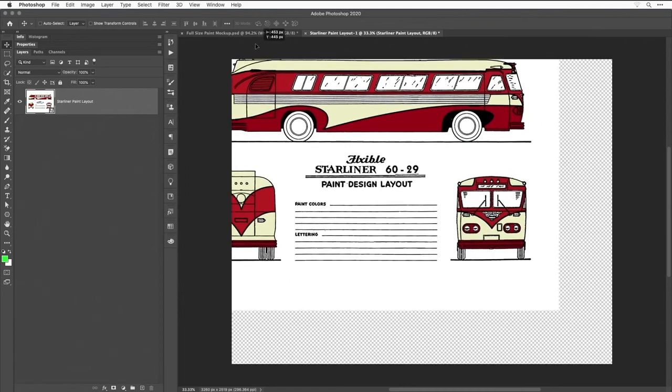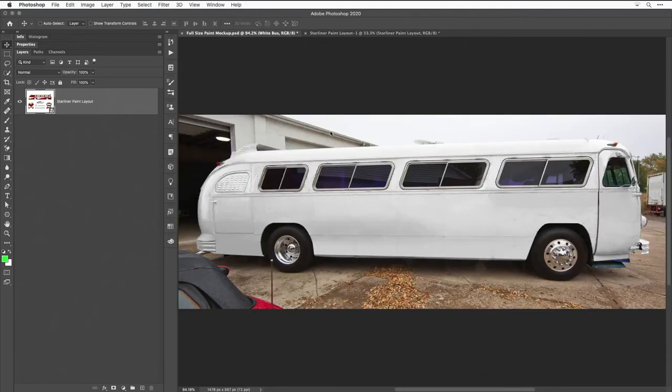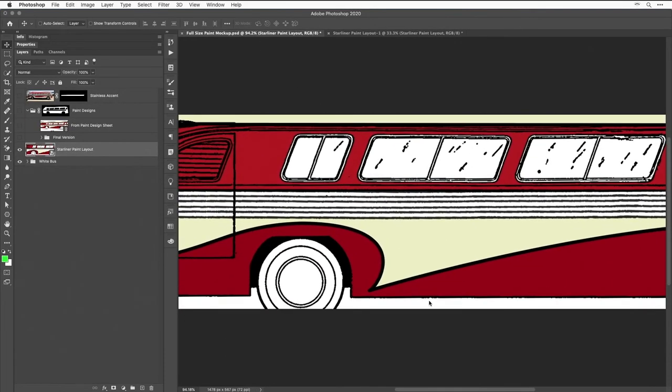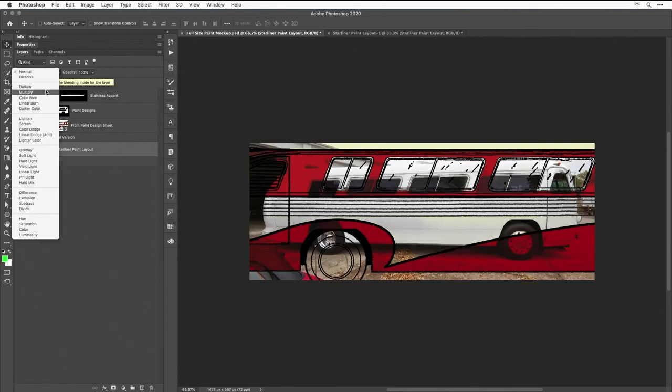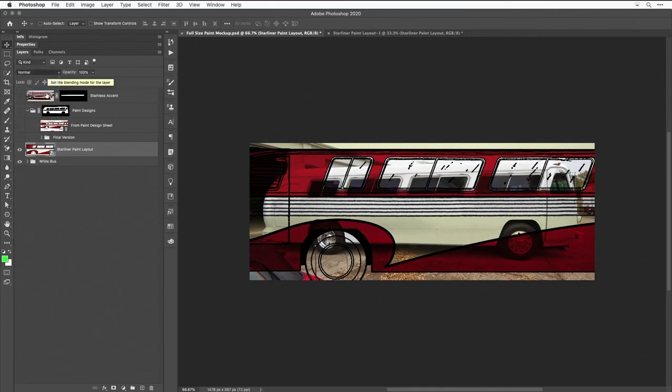I'm going to drag that over to the other tab, bring it in here, and then I could scale this and distort it until it matched the bus that's in there. What I would do is, in the lesson about blending modes, you'd learn that Multiply mode acts like ink, and so I'd use that mode.